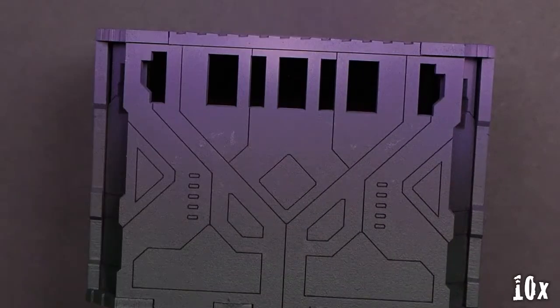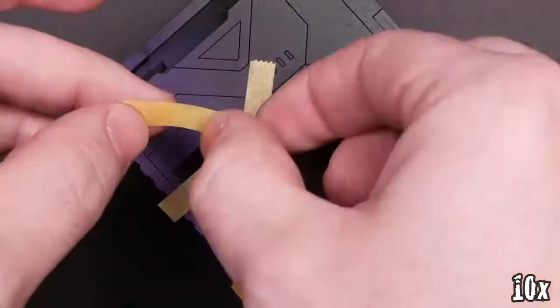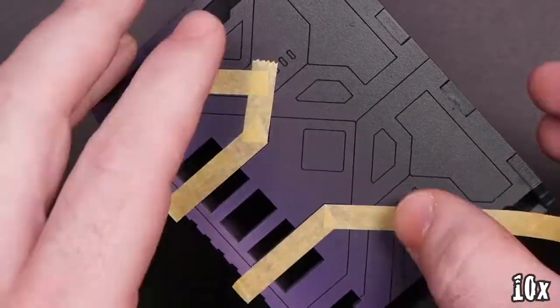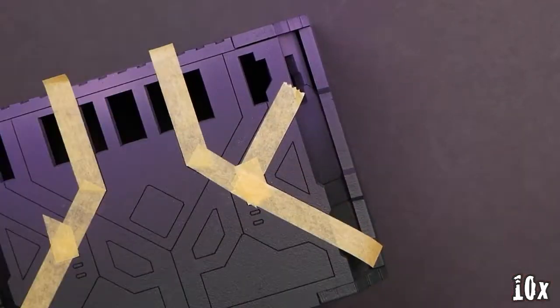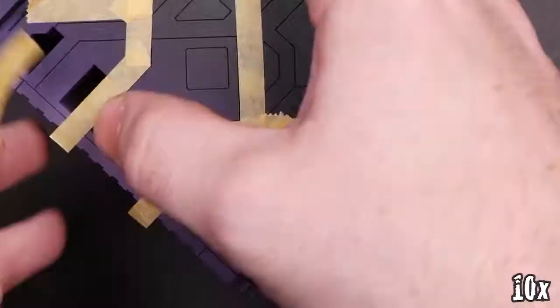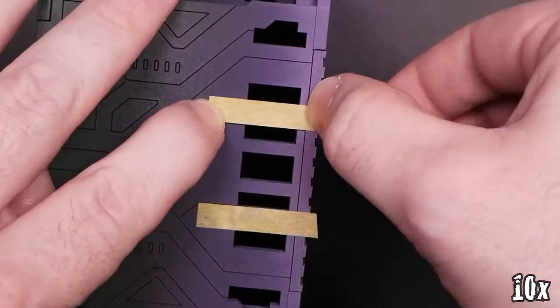Now here comes the fun. We're getting out our Tamiya masking tape. I like Tamiya tape quite a bit. It's a Scale Modeler's brand of tape, and it's very low tack, and it goes over airbrushing quite well. There's still a little bit of danger here, so I advise to let your airbrushing cure as long as possible. There's a little bit of time cut out of this video to allow the paint to dry and cure. But I'm also not going full force on pressing the tape down either, so keep that in mind.